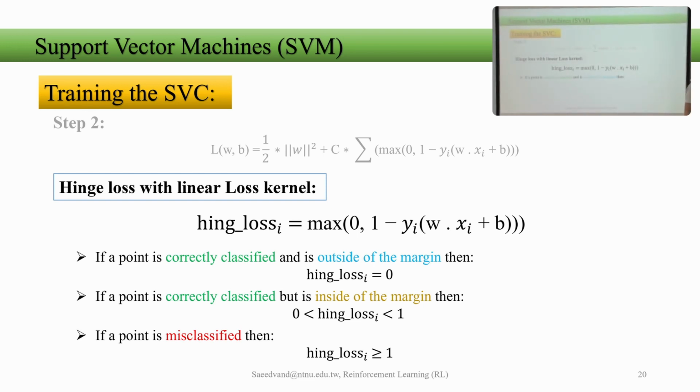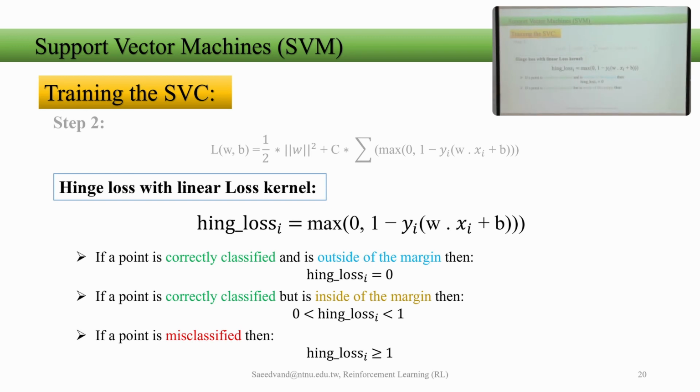Okay, correctly classified ones and outside of the margin. And maybe add some also later on. We need some also inside. In this case, correctly classified and outside of the margin, we can say Hinge loss is equal to 0, this term over here. We want to understand what is happening mathematically over there to make it more clear.